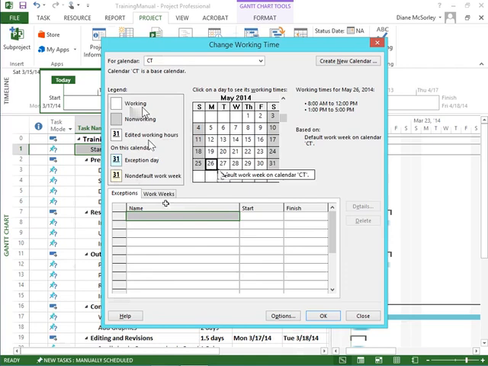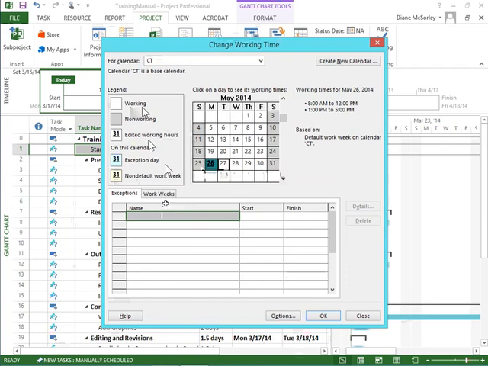So I click on a day, I head down into the exceptions, click into the exceptions and type and press enter. The day pops in, I'll click back on it, it looks red. I don't see that color over here. Yes, it's that color because it's clicked on. If I click away from it, you can see it's kind of a blue shaded background to let us know it's an exception day.